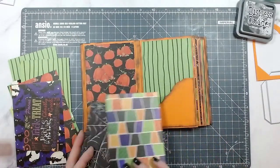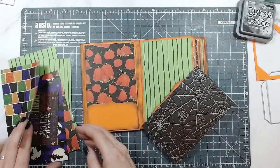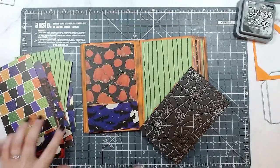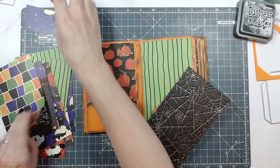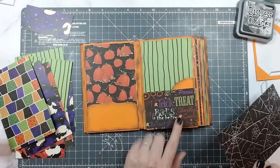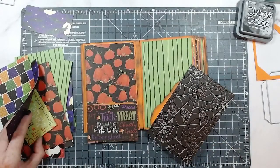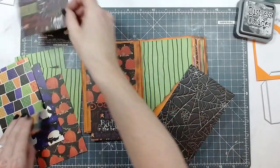Oh, see now, this is where I kind of get all higgledy-piggledy. What should I do? So the best thing you can do is audition. See how things look. Nope, that's too boring. That could work. See, that would look good there too. There is a danger here. If you overthink things, you end up doing nothing at all. There is that danger.